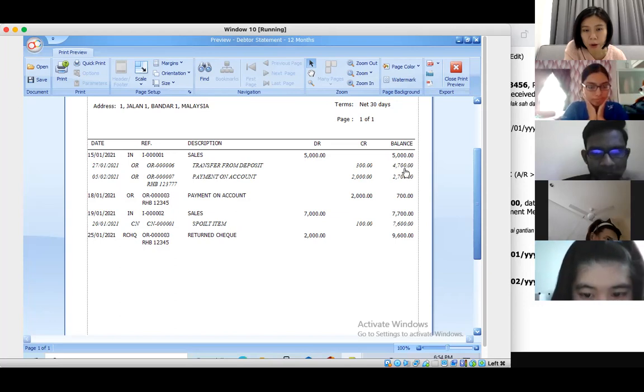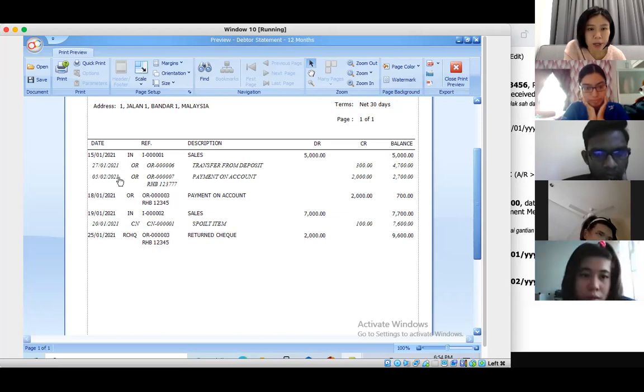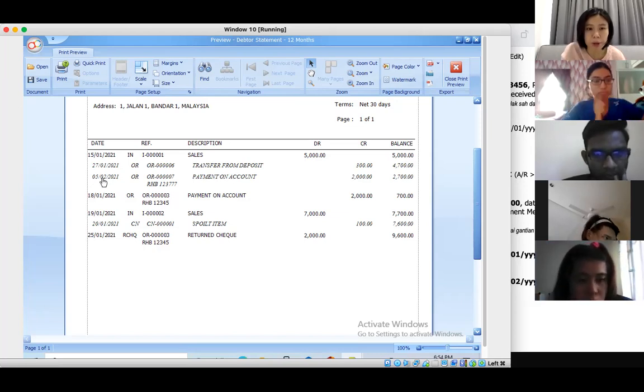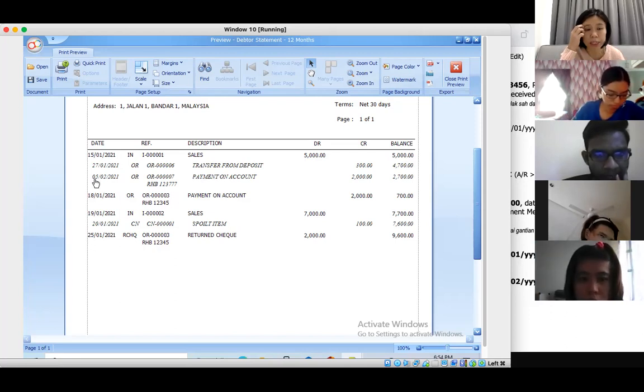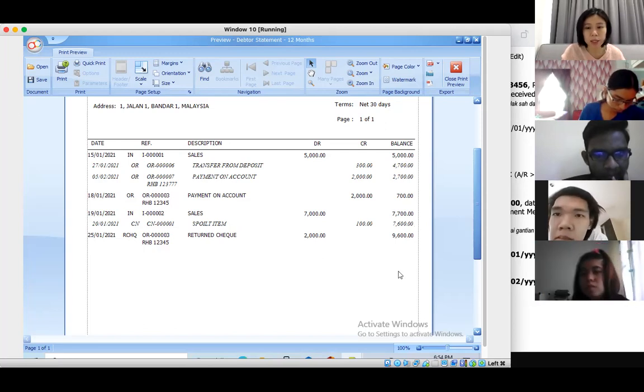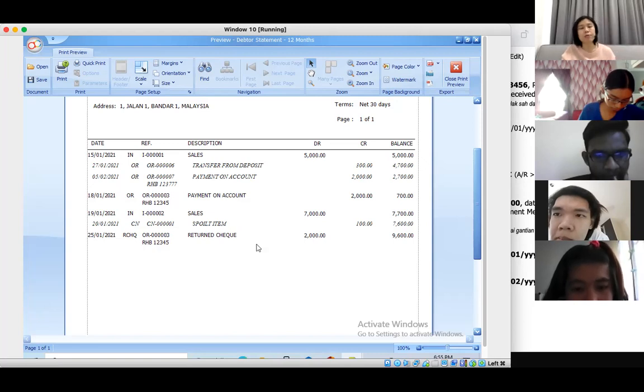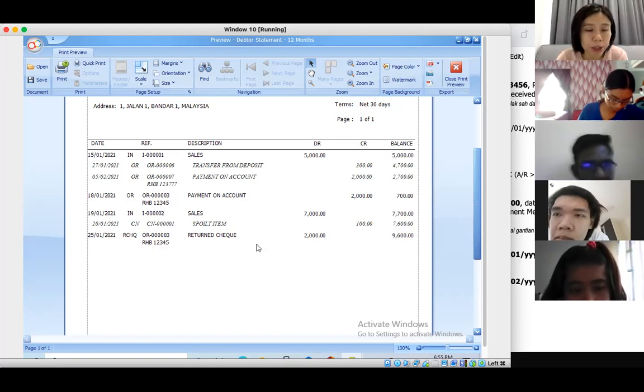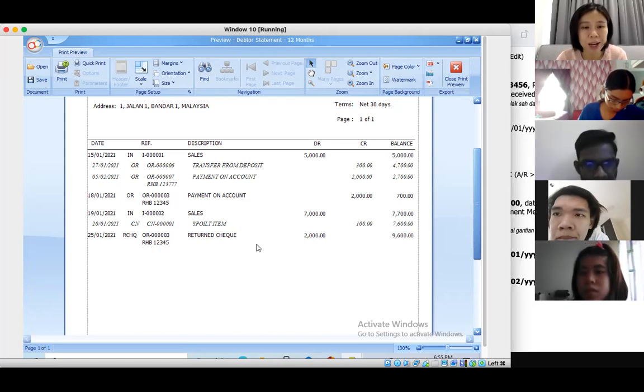First is transfer from deposit, and the other is payment on account. But the check is very new, dated 5th of February, so you will see it shown here by the invoice date. And now the outstanding balance is reduced to 9,000. You will see everything inside your report. Your customer will have a clear view of the balance and what transactions have been done before.